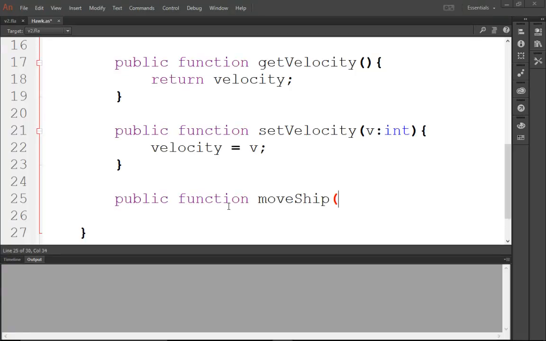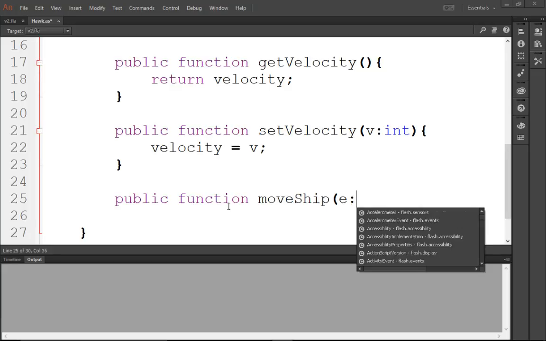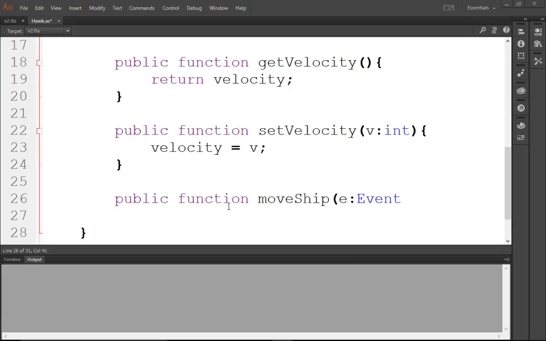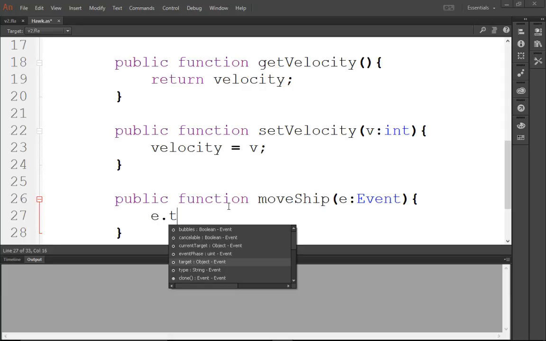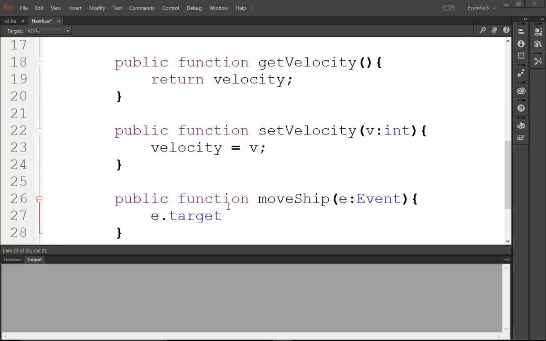What did we use last week, Rob? Okay, so we're going to use E for the event. And then E.target what? We're going to move it laterally in the horizontal axis. Which axis? Yeah. Okay.